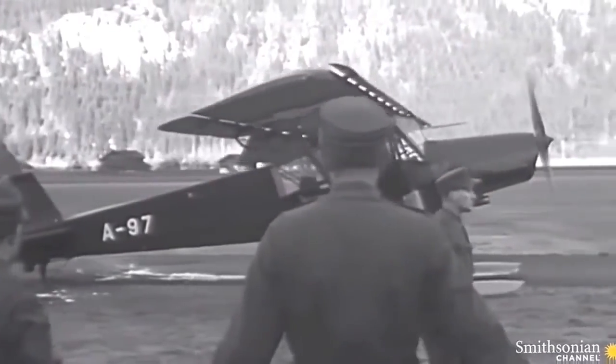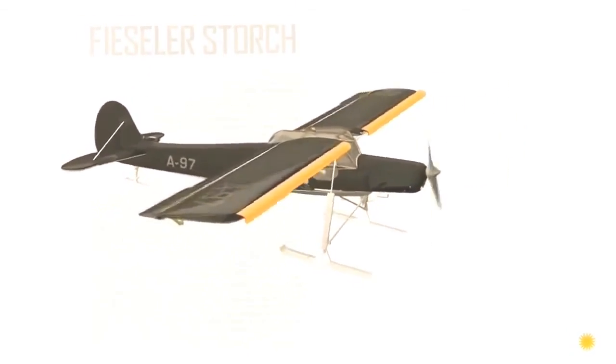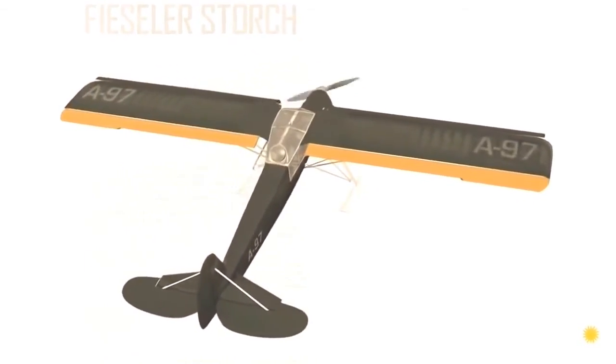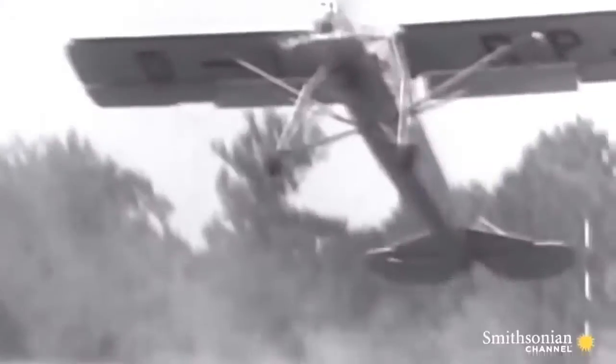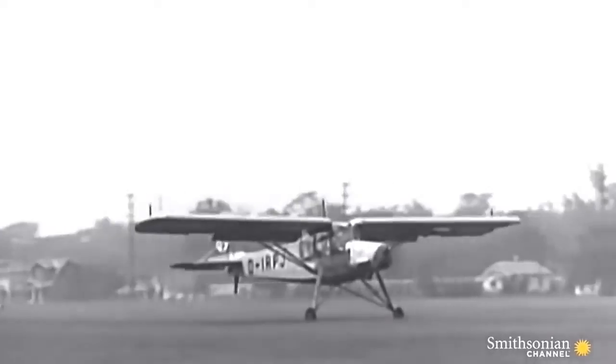The Fiesler Stork was an extraordinary aircraft, a really great general utility aircraft, because it had this incredible capability to take off and land in very, very short distances over very varied terrain. The reason it was able to do that, it had what's called leading edge slats on the front edge of the wings, and also very large flaps that could extend from the rear of the wings, which gave it an increased amount of lift at very, very low airspeed. It could take off in just a very short distance at 35 to 40 miles an hour airspeed and drop in almost like a helicopter, just kind of coming in straight down, and it really was the all-purpose aircraft.